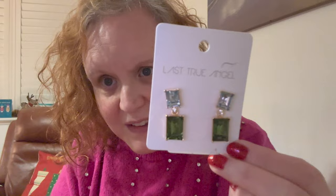And I got some hand creams as well. So this is rose and peony. I love hand creams. I use a lot of hand cream. I get really, really dry hands. Lily of the Valley. And I got these from the Duchess gift shop. And lemongrass and lime as well. So I can't wait to get into these.